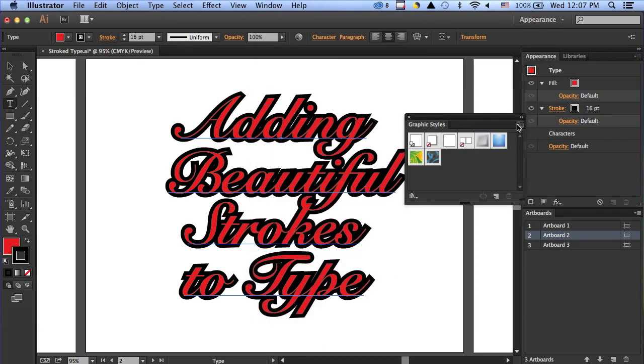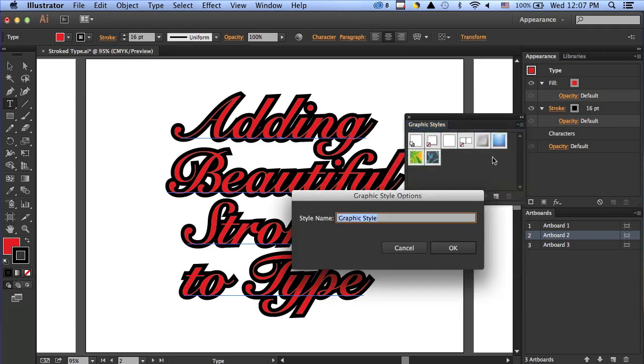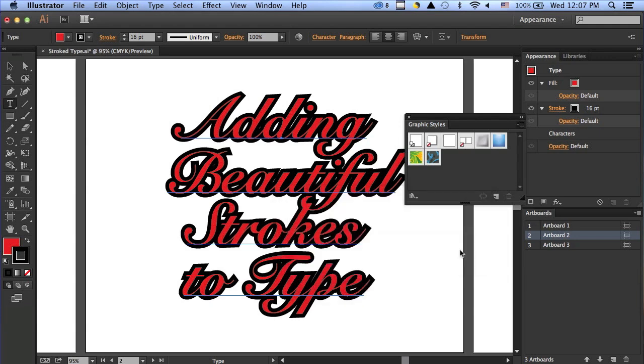To create a new graphic style for this type with a typographically correct stroke, I'm just going to go to new graphic style under the options menu and name it stroked type. And this object style will work beautifully for large type like this. So I'm just going to click OK, and it added my graphic style.